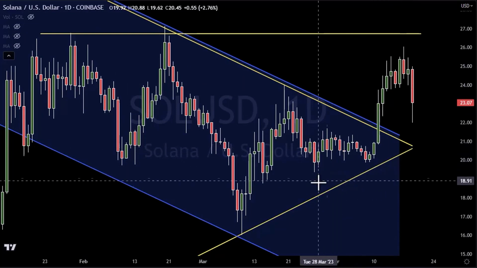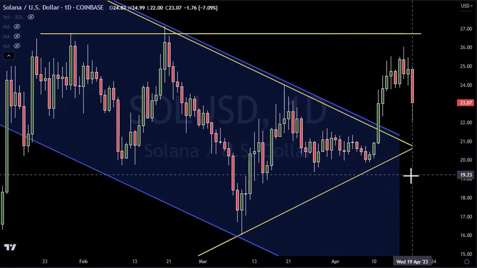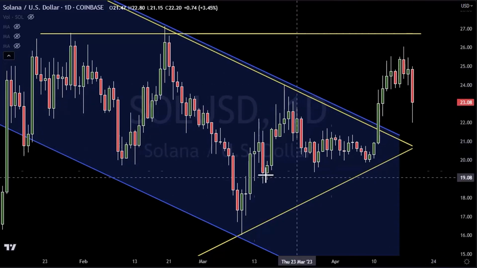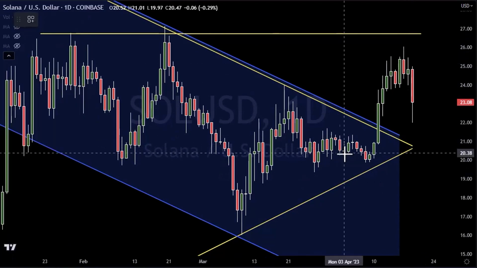Would I consider going long on Solana right around that level? There's actually a chance. If we got there, let's say by tomorrow, meaning we had a big down day today and a big down day into that level tomorrow, yeah, I actually probably would take a quick swing trade.